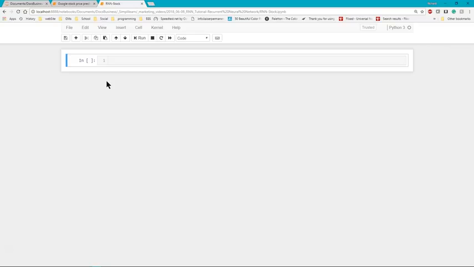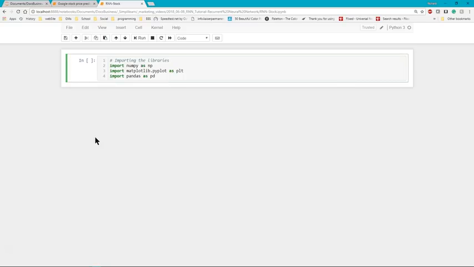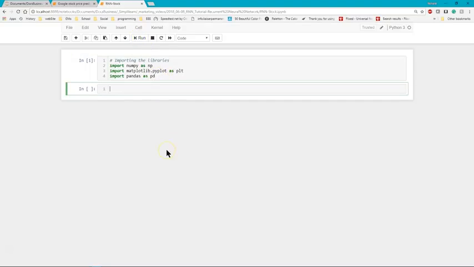Now we've looked at the tool, and of course you might be using a different tool, which is fine. Let's start putting that code in there and seeing what those imports and uploading everything looks like. The first half is kind of boring when we hit the run button, because we're going to be importing NumPy as np, that's the number Python, which is your NumPy array, and the matplotlib library, because we're going to do some plotting at the end, and pandas as pd for our data set. When I hit run, it really doesn't do anything except load those modules.